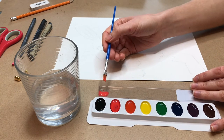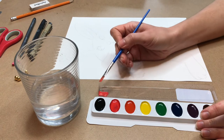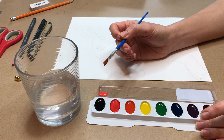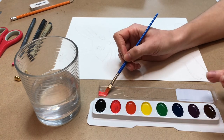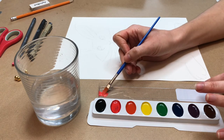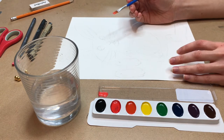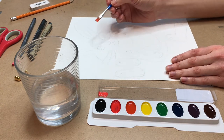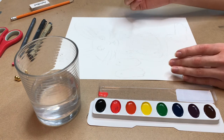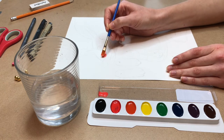All right, so I have my brush relatively loaded, which means it has pigment on it. Enough pigment that it's not dripping, but it's wet. So I'm going to begin painting my nose, cheeks, eyes, inner ear, and legs of my bunny. Because I want her to be a happy bunny.